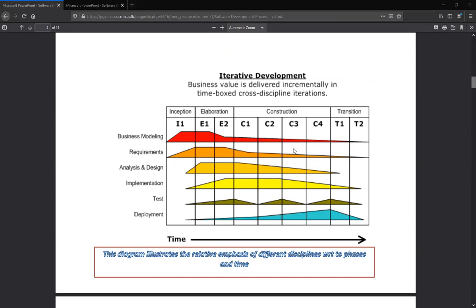Then you practice the iterative approach within C1, C2, C3, C4, 4 iterations within the construction phase. People want to come again for 2 to 3 weeks and do it that way. So this is the visual picture of how the hybrid two-dimensional model works.